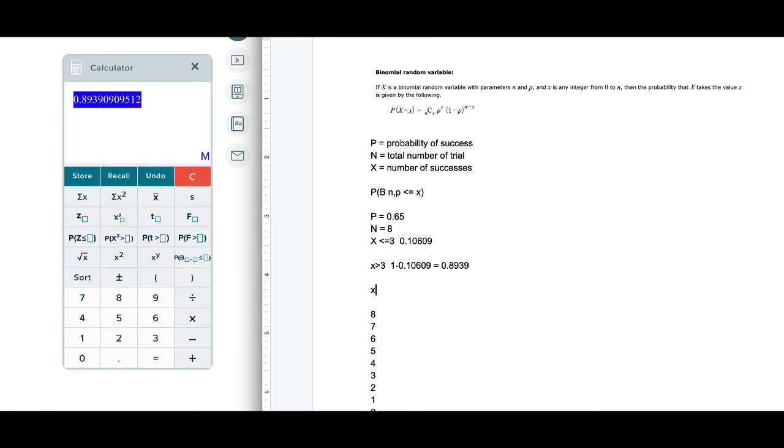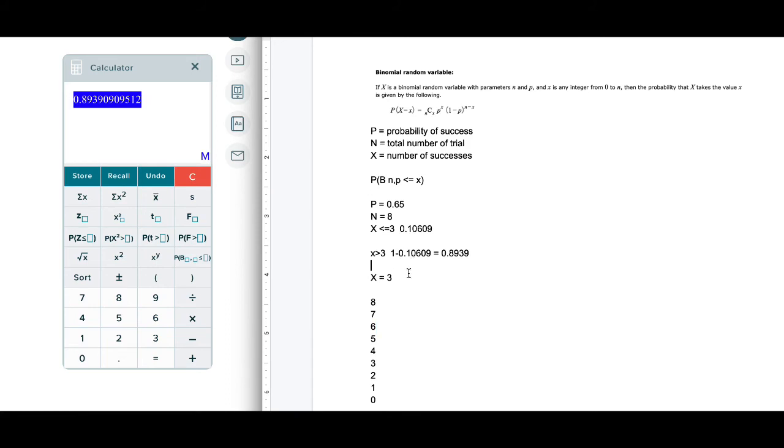So if I said x equals 3, what's the probability we get exactly 3? Okay, so this one's a little bit tougher. We have the less than or equal to, and we might use that one again. If we did less than or equal to 3, that would give us 3, 2, 1, and 0. If we want exactly 3, how we're going to find that is we find the 2, 1, and 0, and then subtract that from the 3, 2, 1, and 0, and that leaves us with just the 3.